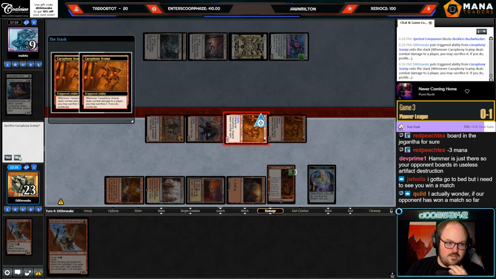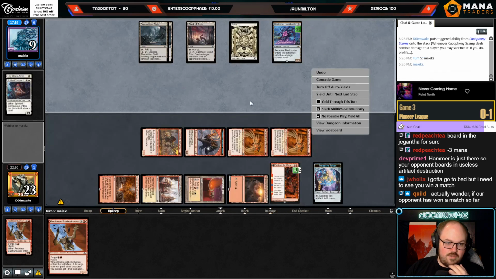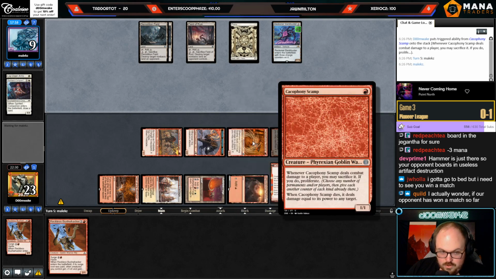And then they wrath me. I could put them to 5. That's not worth it. I miss 2 damage if they cast a wrath, but because if they wrath me now, I only have 1/1s.